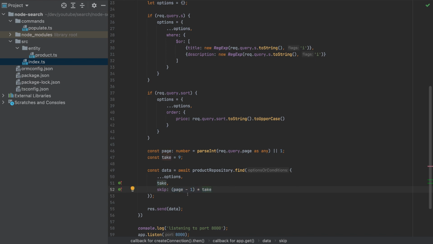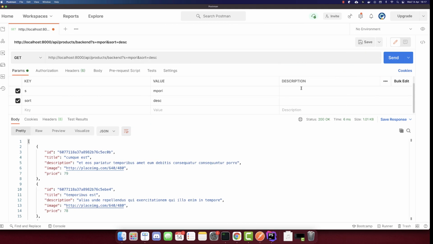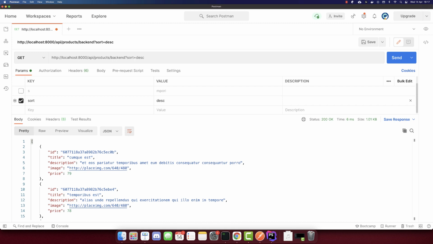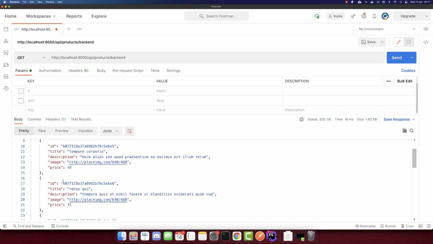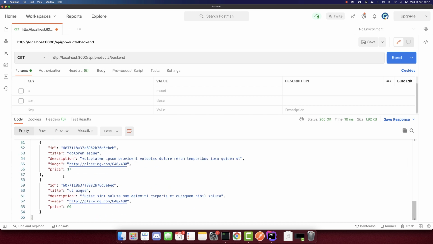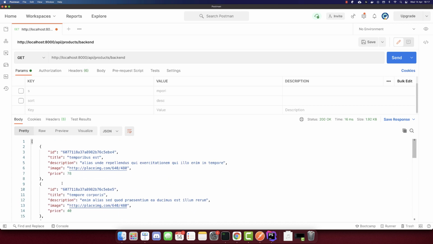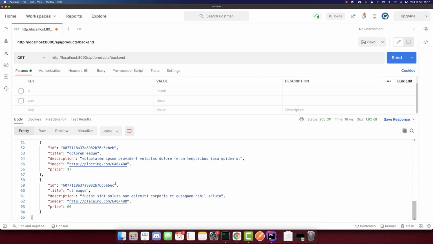If the page is 2, then we will skip the first 9 items and we will return the second 9 items. So this is exactly what we want to do with the pagination. So if we disable everything, we will return the first 9 items. So this should be the first 9 items because I cannot count them.